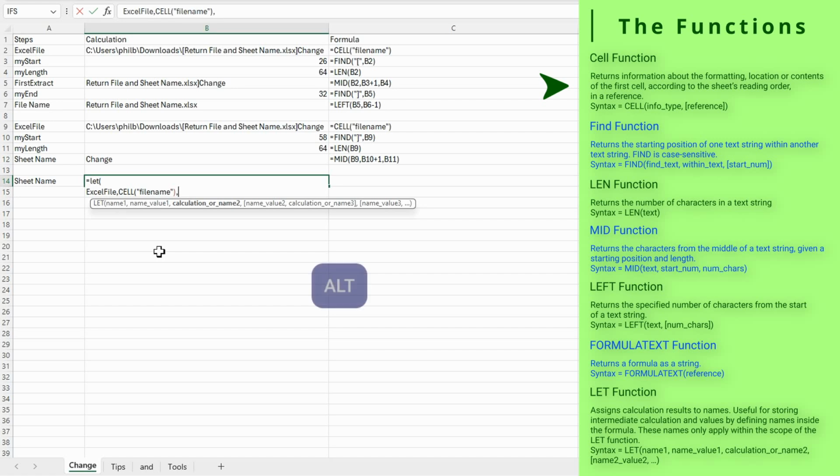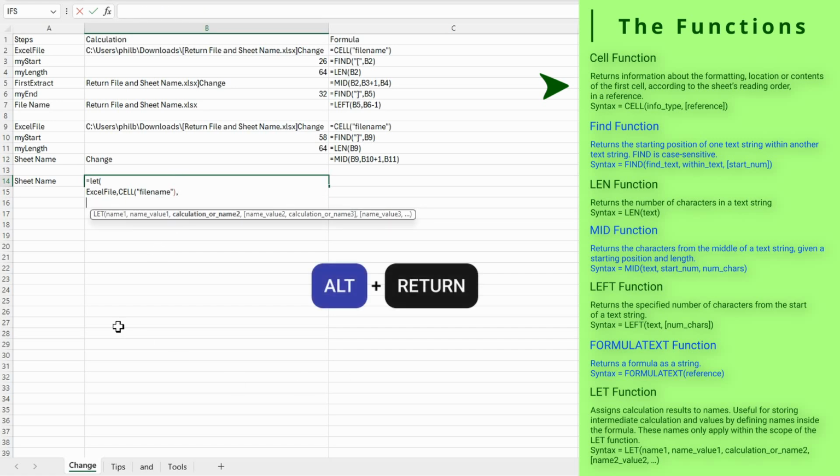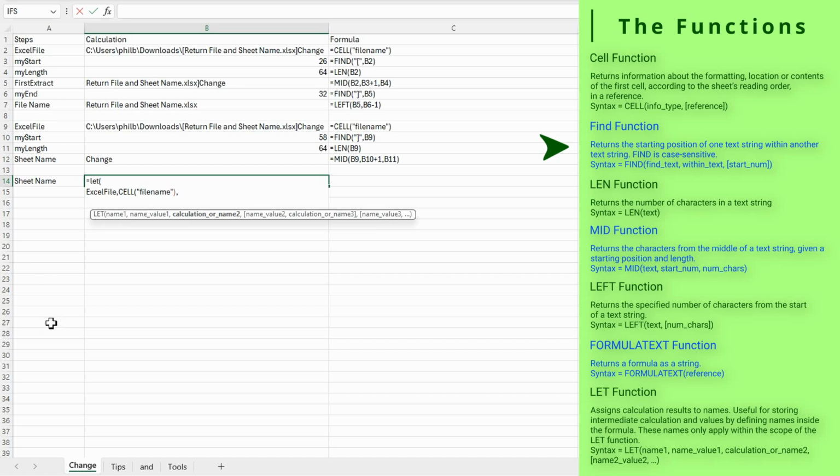I'm then going to do Alt return to go to the next line, which helps me just break this down visually. And the next thing I want to get is my start. So my start, comma, and the formula is going to be this FIND function. So I'm going to do FIND, open bracket, and I'm going to do quotation marks. So the square bracket is what I want to find.